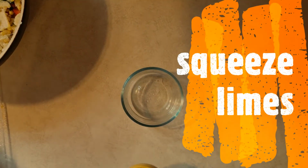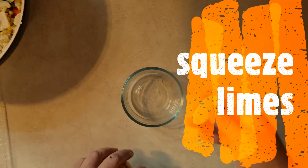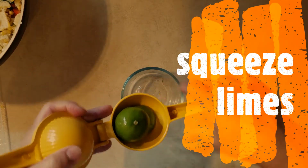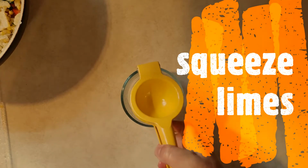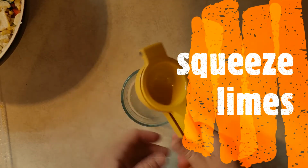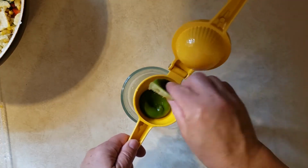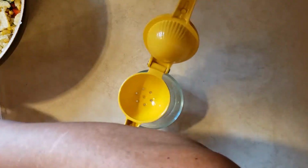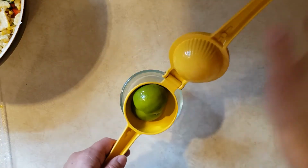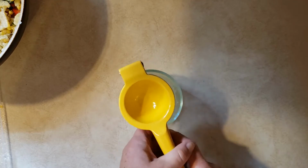Squeeze some lime juice. So you can either squeeze it out by hand or put it in one of the citrus presses. And we're looking for a 1/4 cup. So depending on the size of your limes, you're probably going to need at least 2.